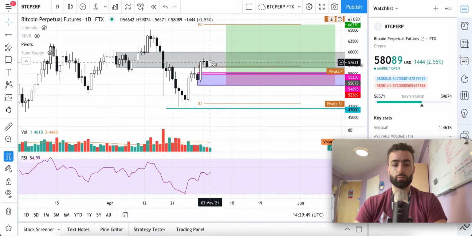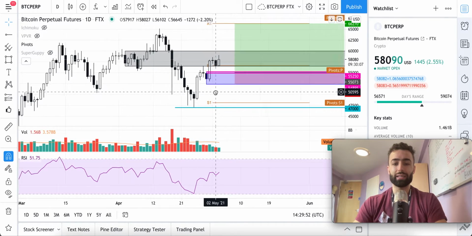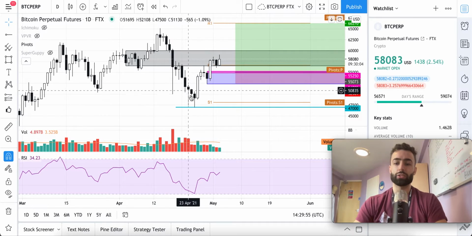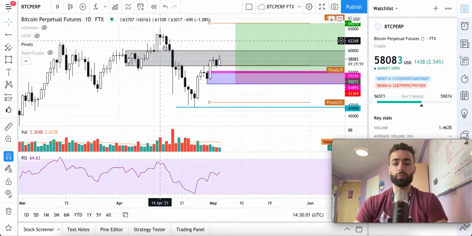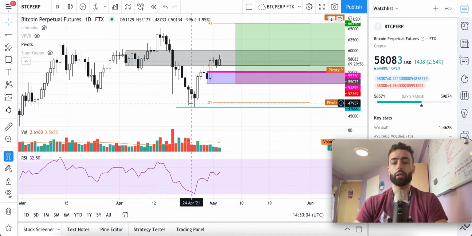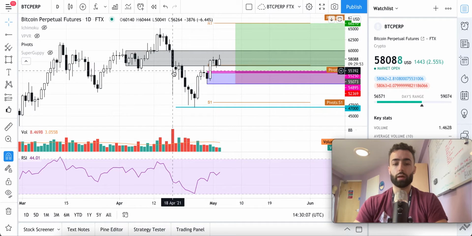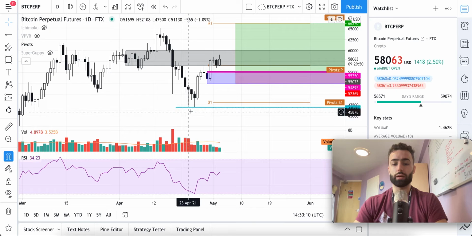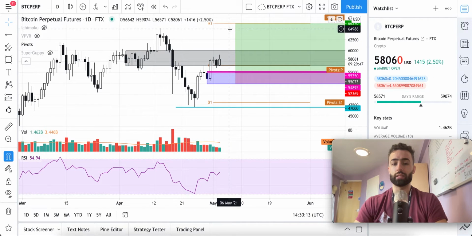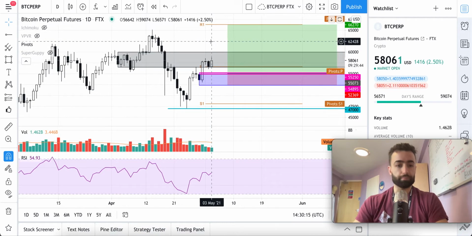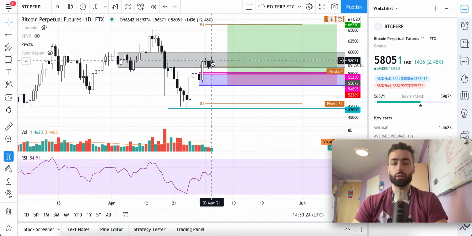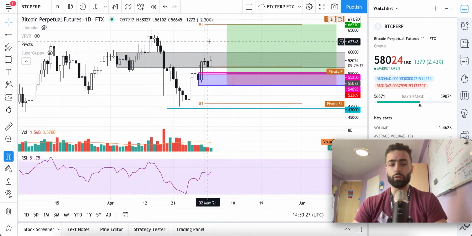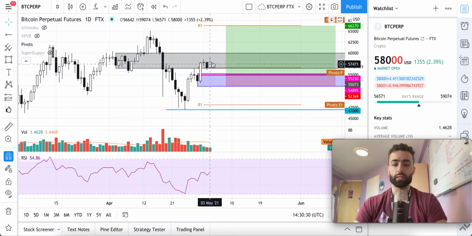But I would imagine that we probably do end up continuing higher here, because something that I was talking about on this run down was this potentially being an extended liquidity run, meaning that the whales in the market were pushing the price down so they could get cheap prices for Bitcoin, fill their orders down in this range here, and then subsequently push the price up to new highs. We're kind of seeing that now play out here with a gradual bullish trend emerging and continuing. So what we can do then is, like I said, look for those long entries, and we know that our established trend here is bullish.